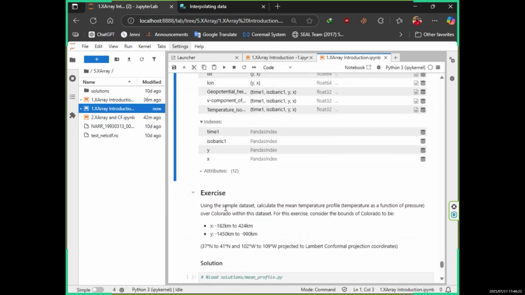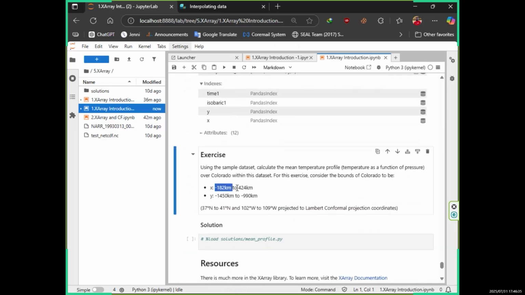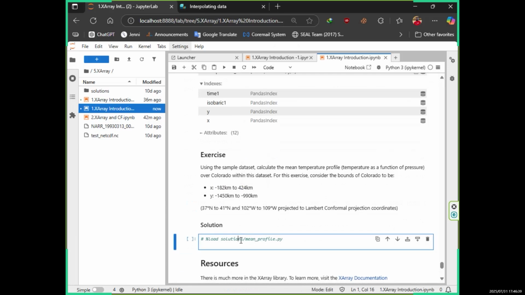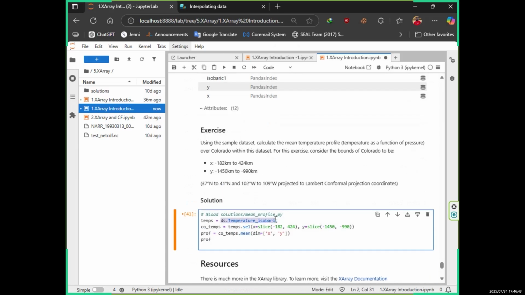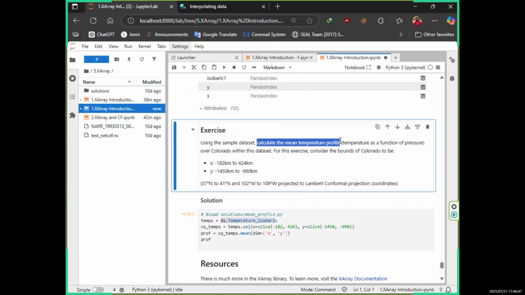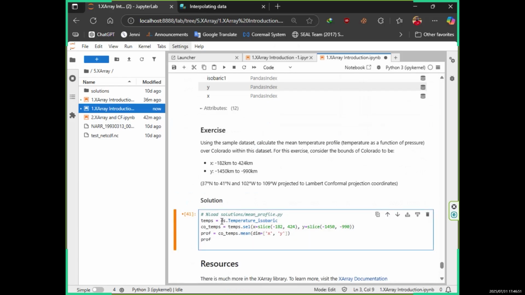Now how can we do the slicing to select the specific variable and plot? We can select the temperature at isobaric level, because I am saying calculate the mean temperature profile at this specific level. So how can we access the temperature? We can access the temperature data using ds dot temperature at isobaric level.